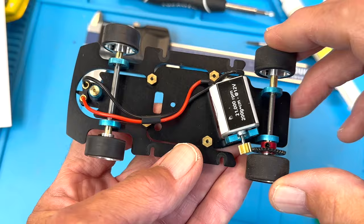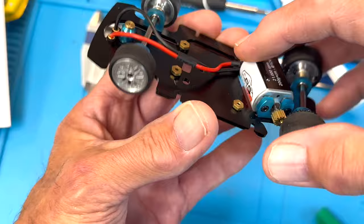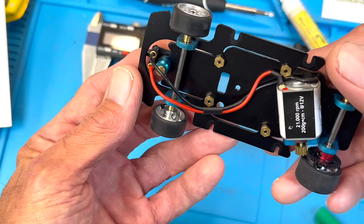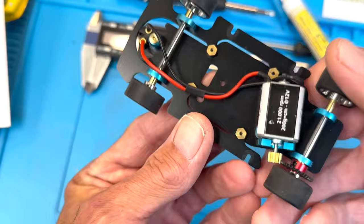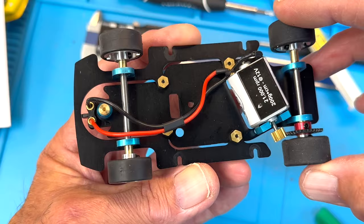Looking inside, I see no changes — and that's a good thing. 12-tooth pinion, 33-tooth spur gear — exactly what the other ones were. Good to go. Plenty of float on the chassis. Add a little grease and that'll be good. You can see just with no adjustment we already have plenty of float. I'll probably swap in the deeper guide provided, but you don't have to — it works pretty well as-is. There are also holes pre-cut for a digital chip. I don't race digital, but if you do you'll be able to tell right away. No major changes means no drama, and I like that.